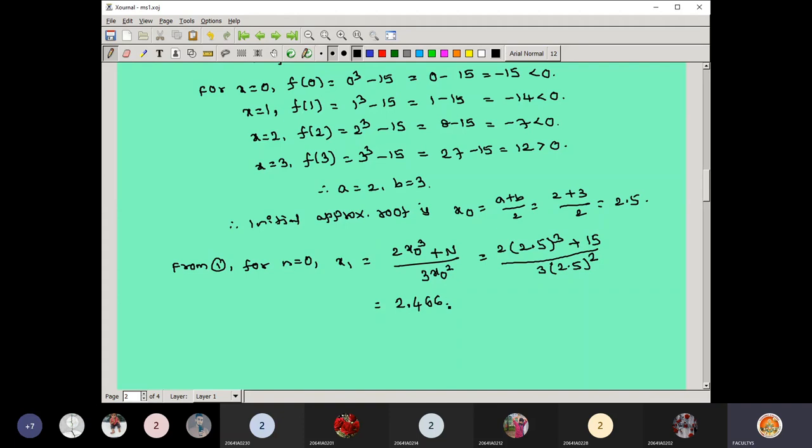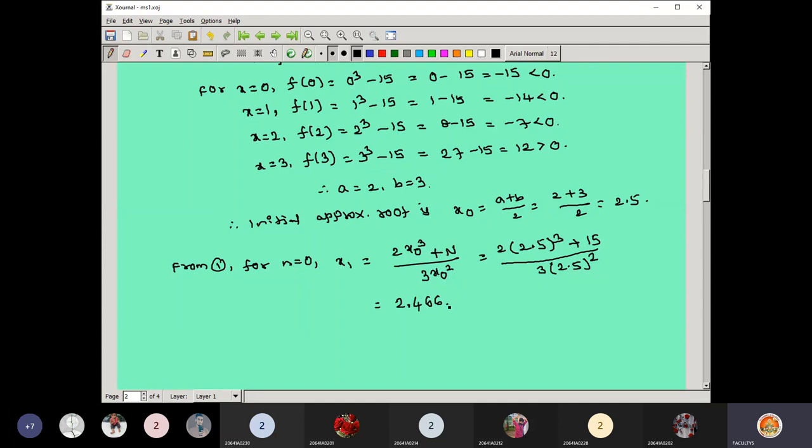Even this value you can substitute for n equal to 1. You will get the same answer. That means the cube root of 15 is nothing but 2.466. Is it correct? Just verify with your calculator. In your calculator, press 15, and for the cube root the power should be 1 by 3. So you press the x power button and enter 1 divided by 3, then press the equal button. You are getting the answer 2.466.